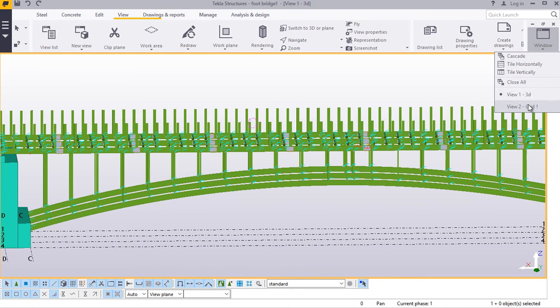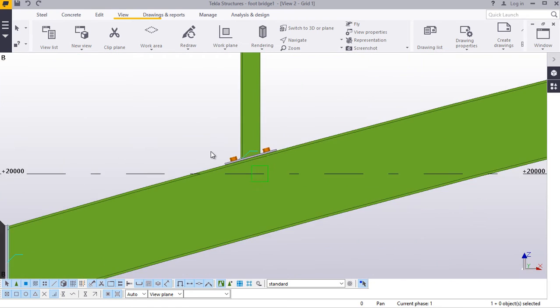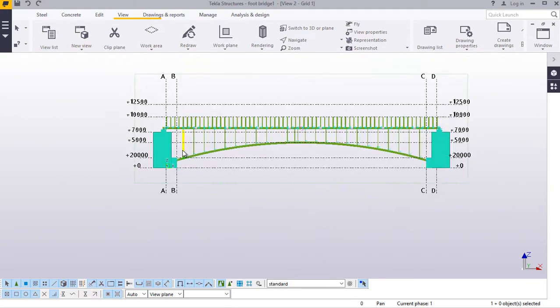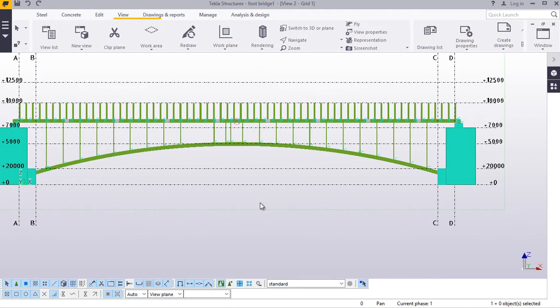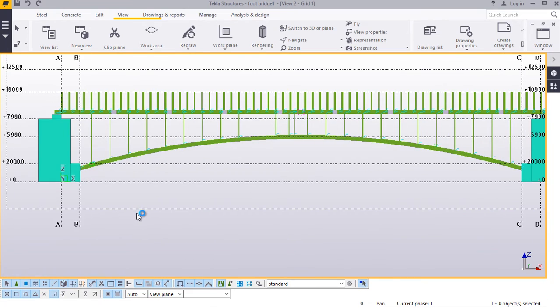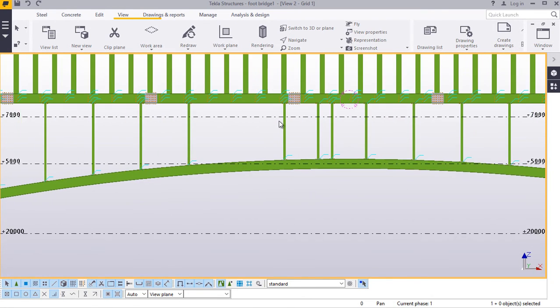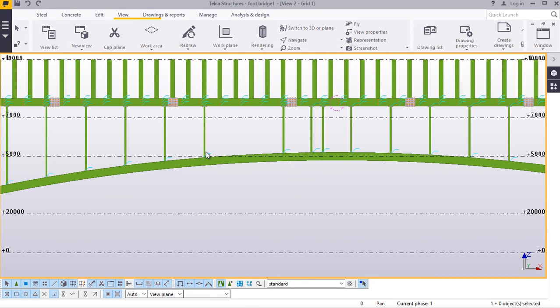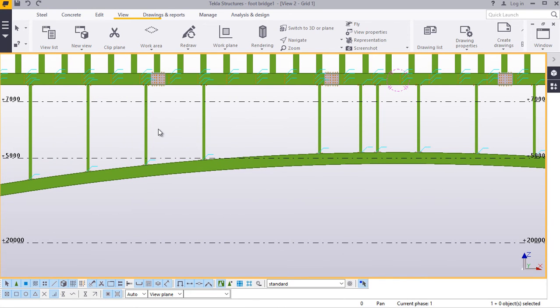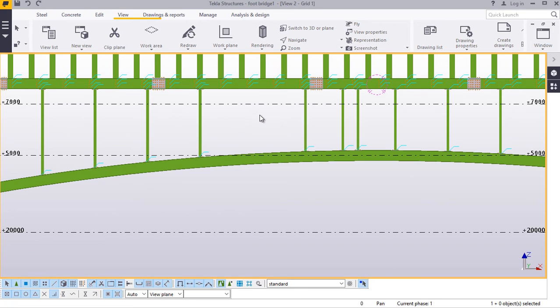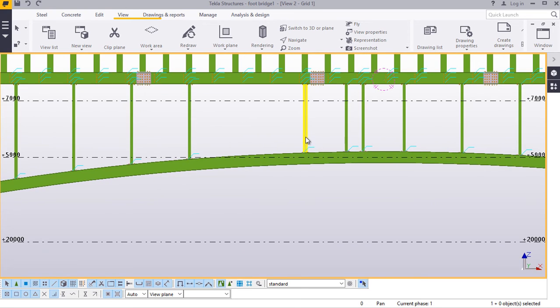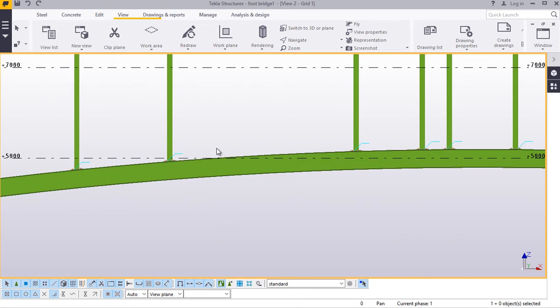Let's switch to elevation. This is our elevation view. Our elevation view is this.